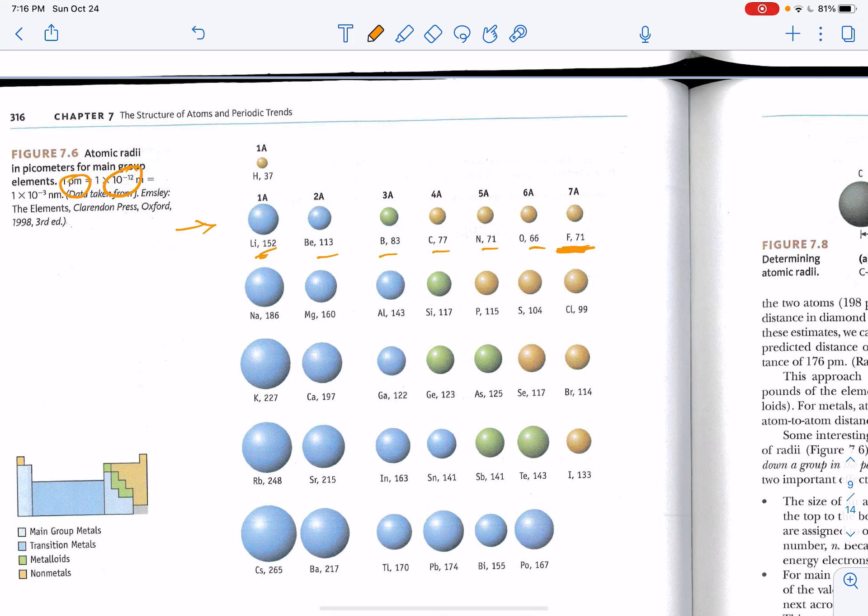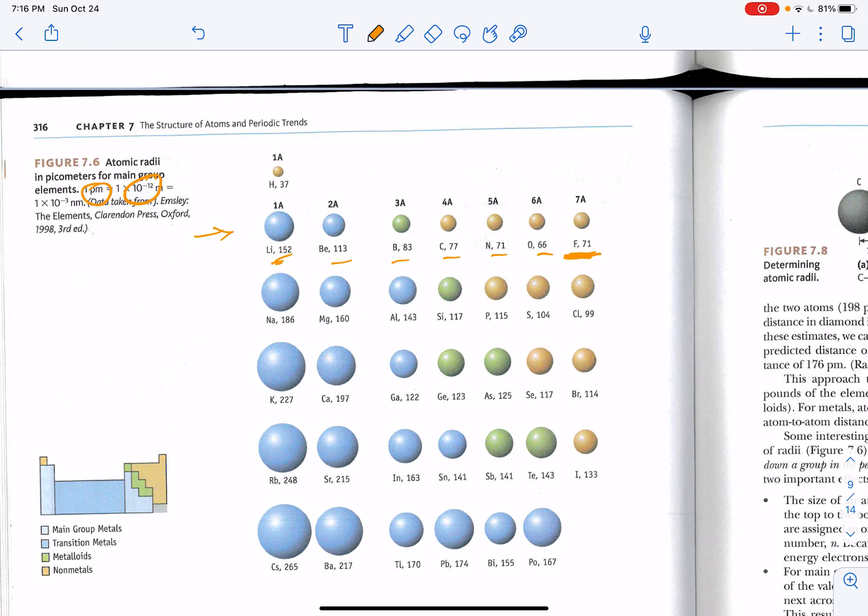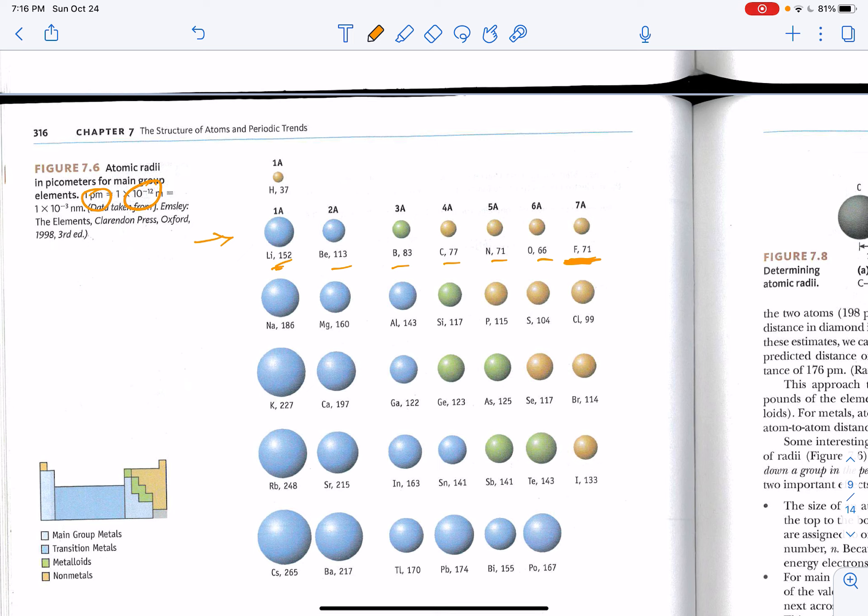God's creation is never as simplistic as having one level of complexity, and that's it. There's level after level after level of complexity. And technically, I don't think you should expect anything else from God's creation. So you might ask, why does this go up a little bit? Well, keep in mind that as you add all six electrons to the outermost main energy level, here's my S subshell. All of these are in the P subshell. Over here would be the sixth electron in the P subshell, and this would be an inert gas. What we have here is a slight expansion in size because the electrons repel each other. And eventually you get enough electrons that the mutual repulsion of the electrons causes it to expand ever so slightly.